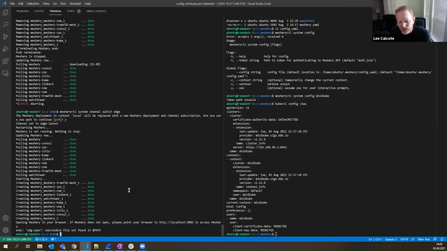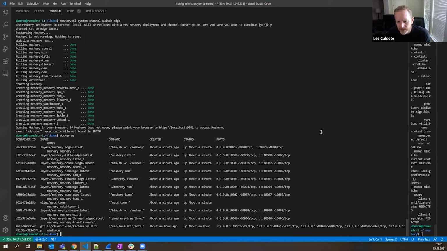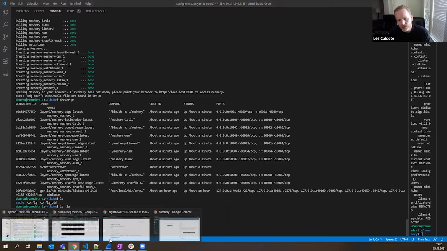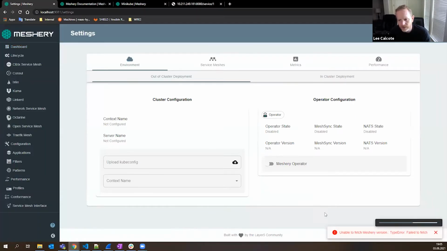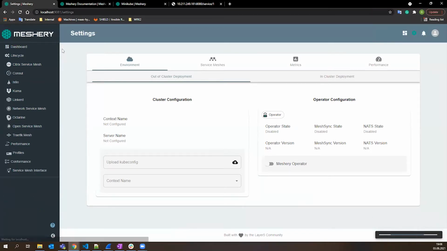I'm curious if you do a docker ps, just to confirm that there's only a single instance of Meshery running. Yep, there is. And there's Minikube that's running, and basically that's it. Okay. And so when you brought up Meshery UI, it did not ask you to log back in, right? If I just refresh the website.